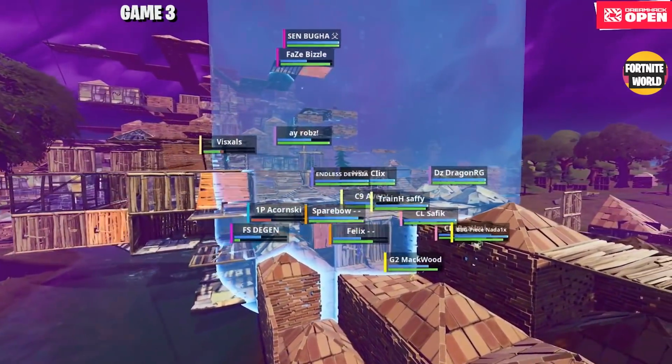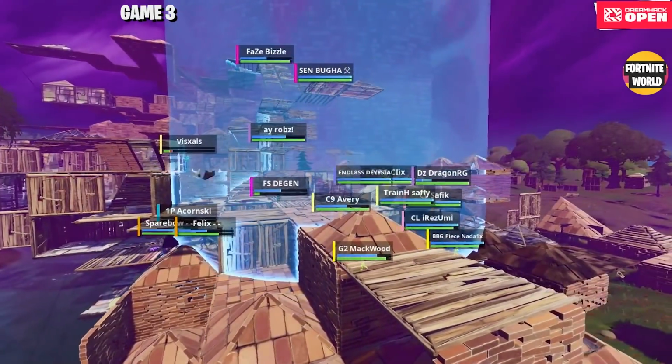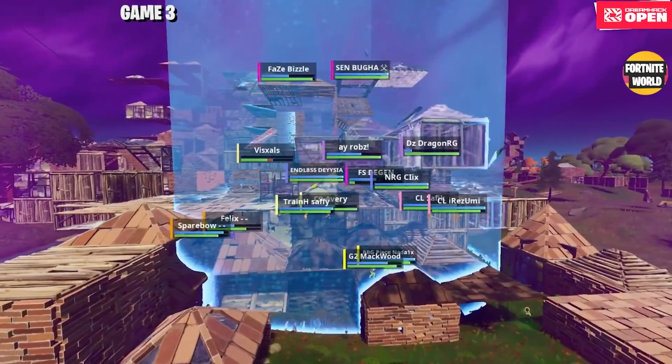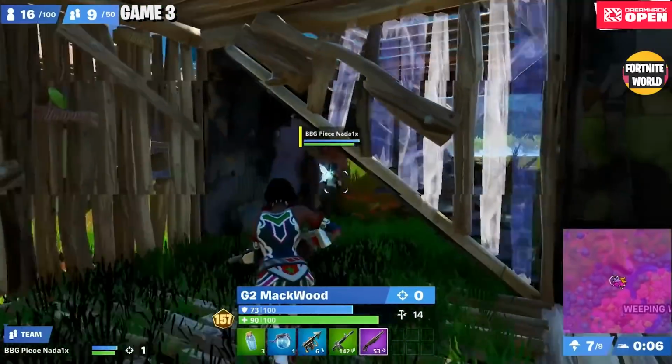I'm still operating. Clicks is alive. Booga and Bizzle playing passively. They're not being aggressive yet. They're biding their time. Doesn't seem like they have a lot of builds with the amount that Booga's building out of wood, out of brick. They're running out of that metal.